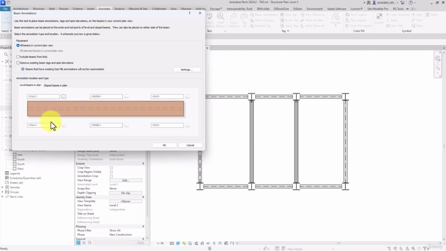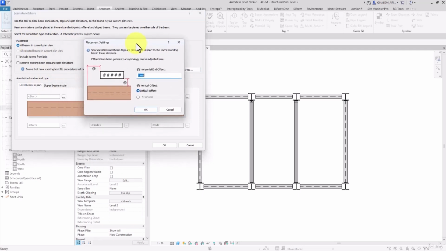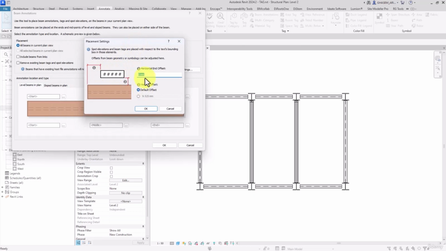Suppose that here we got a beam and we got the previews that we can add the tags on the ends, start, or at the middle or the midpoints, for instance, a level beaming plan and a sloped beaming plan. If you want to add them on the levels, we click on level beaming plan, and we get the placement settings that determine the position of the tags.